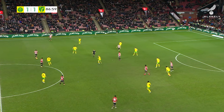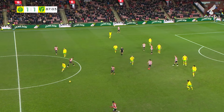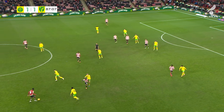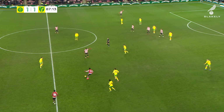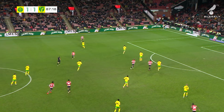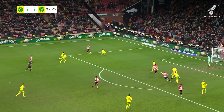Now just make sure they don't lose this game, having given a good account of themselves for so long. It would be cruel if they were to lose it, but they've got to stick to their task defensively. Here's Sariki on halfway for Sheffield United. Samare floats it to the right wing. Brooks gets a touch. Takes it back towards the halfway line for Sheffield United. Then lifts the ball out towards the left-hand side. Forson's got to try and get out here to deal with Burrows, but Burrows has already released Harmer.